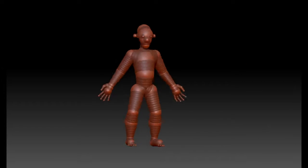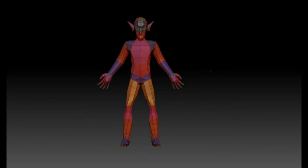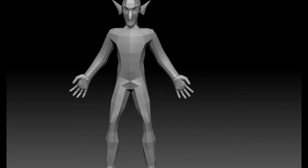I had a small software crash and lost the first part of this movie, but I began by building the base mesh out of Z spheres in ZBrush, and this is where I got to, so I'm picking it up from there.